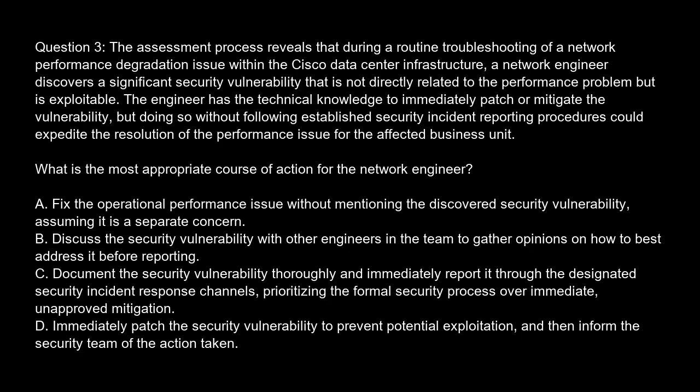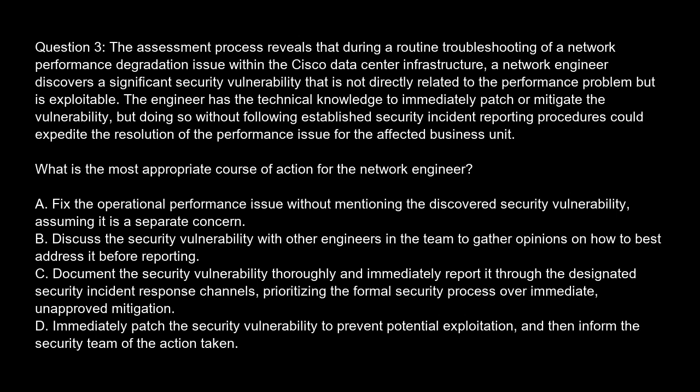Question 3. The assessment process reveals that during a routine troubleshooting of a network performance degradation issue within the Cisco data center infrastructure, a network engineer discovers a significant security vulnerability that is not directly related to the performance problem, but is exploitable. The engineer has the technical knowledge to immediately patch or mitigate the vulnerability, but doing so without following established security incident reporting procedures could expedite the resolution of the performance issue for the affected business unit. What is the most appropriate course of action for the network engineer?